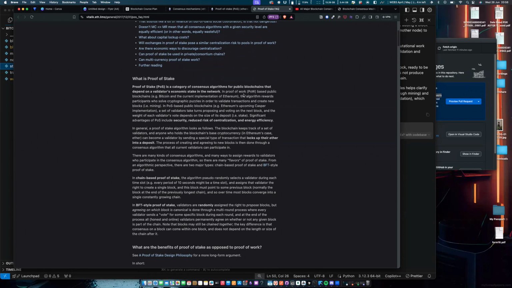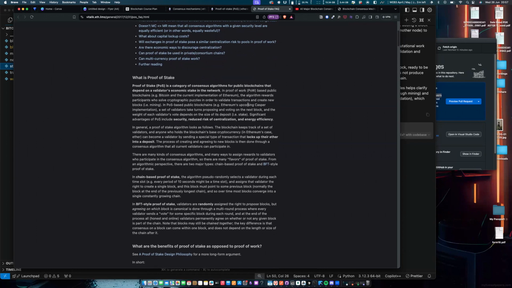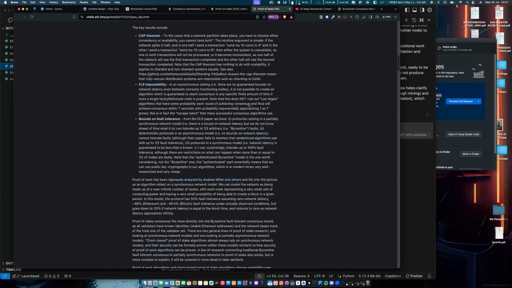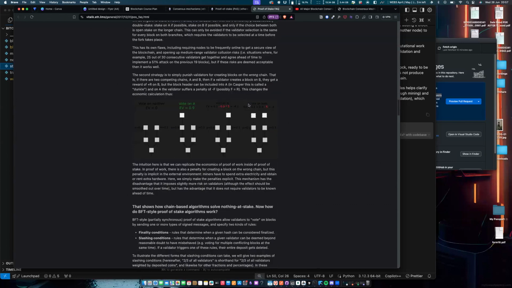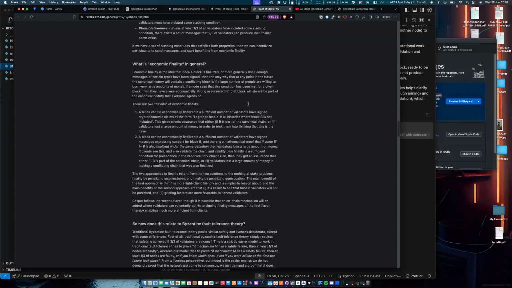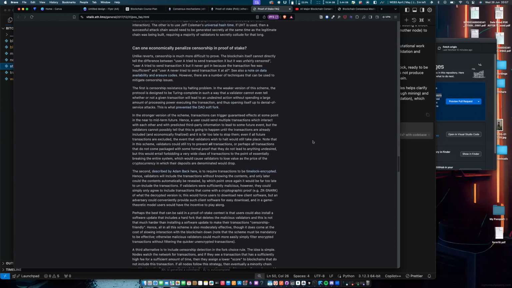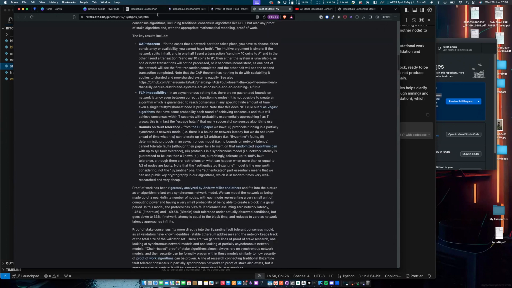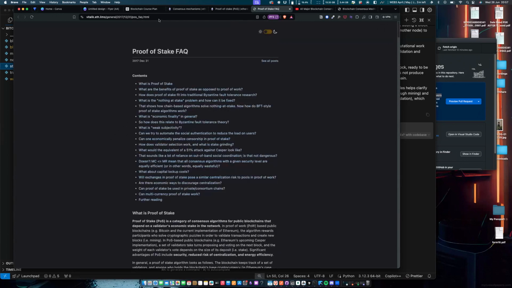We'll also learn about what a layer one chain is and what a layer two chain is. With Ethereum, Polygon is a layer two chain. All these chains use the proof of stake mechanism. You can read about them, just get an understanding of how proof of stake works. I think you now have more of an understanding of how mining works, but proof of stake is not mining.